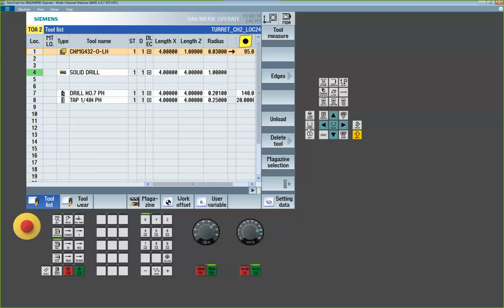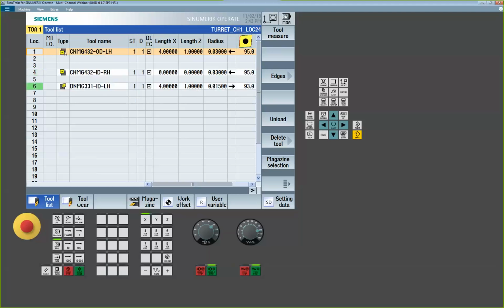If I go to group of channel 1, well, that's an upper turret. This is an OD turning tool as well, but it's pointed towards the bottom. So even the symbol is going to represent how it sits in the machine, and we're going to invert that as I start to build different tools for these different channels. Just keep in mind where you're at when you're looking at it. You're just going to toggle between the groups button to look at either turret. But that's how your offset table works, and that's identical to running a simple 2-axis lathe.